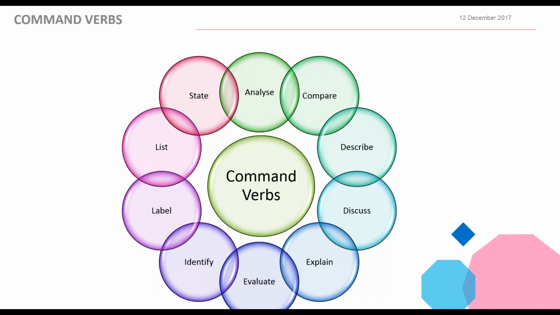So, command verbs. Looking back at how our learners prepared and how they achieved last year, they did quite well with the lower level command verbs, such as state, list, label, identify. They did really well with those. The ones they didn't do quite so well with were explain, discuss and describe. They didn't go into the depth and breadth that we needed.